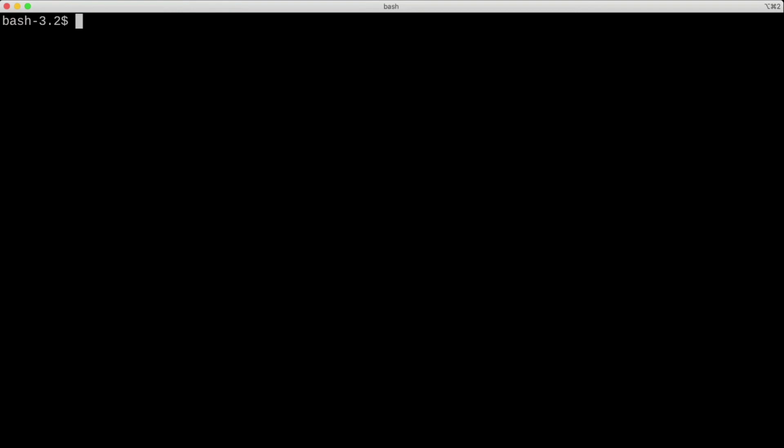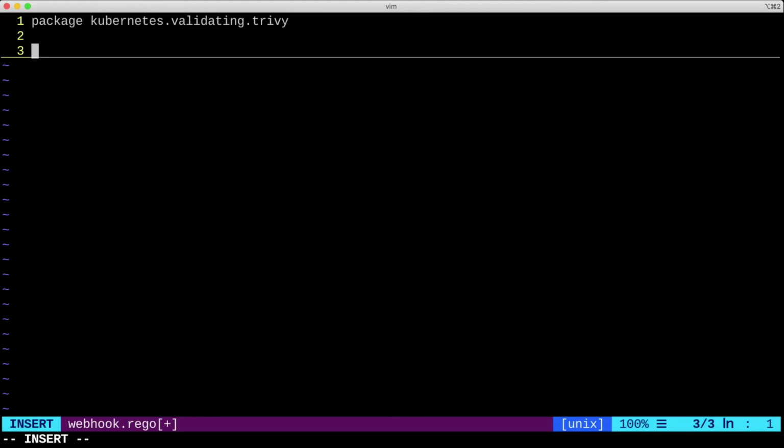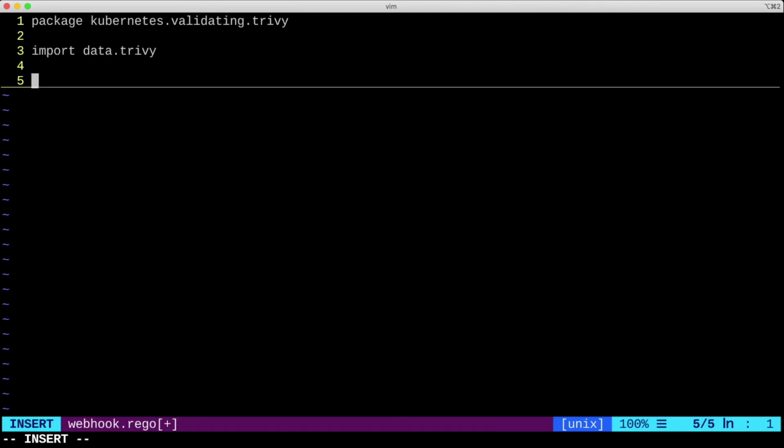In Kubernetes integration, you need to define the package kubernetes.validating because Trivy Enforcer queries it. So let's define the policy, webhook.rego. The package name must be kubernetes.validating.trivy. And import data.trivy. This is what we uploaded just before. Also, there must be a deny rule with a message.